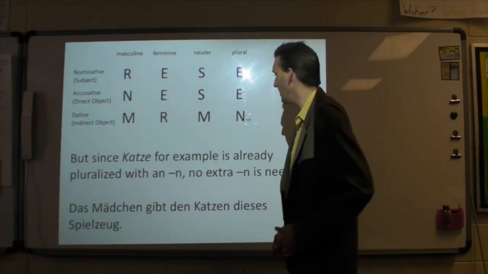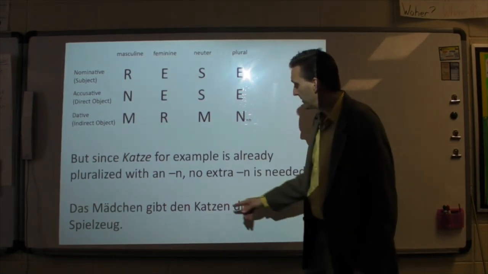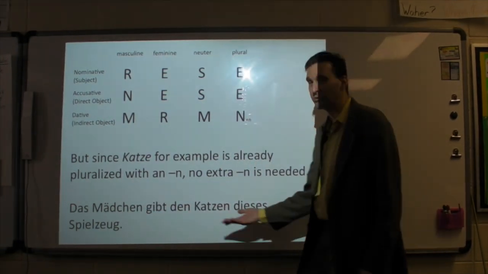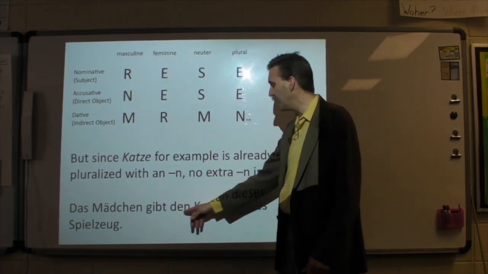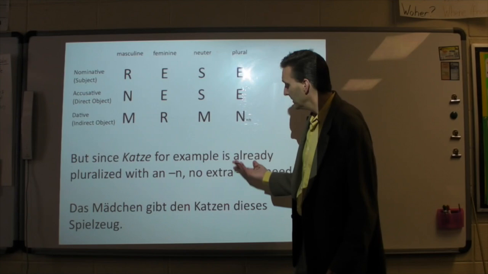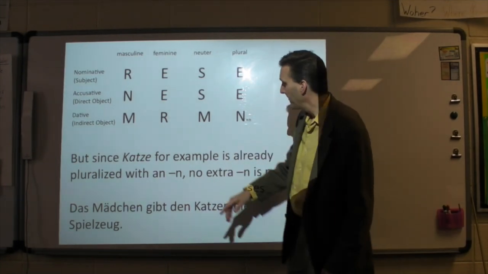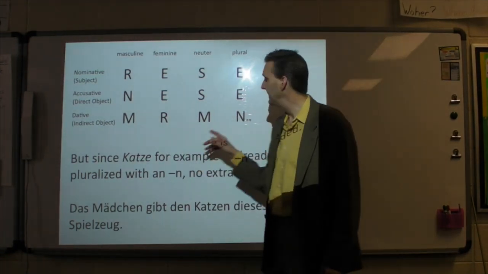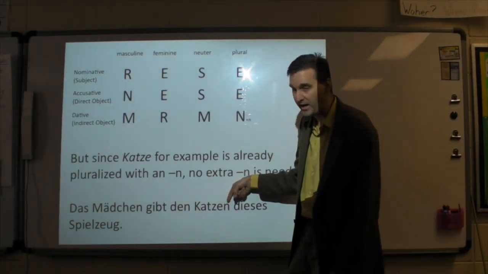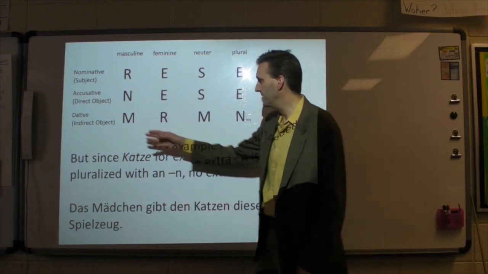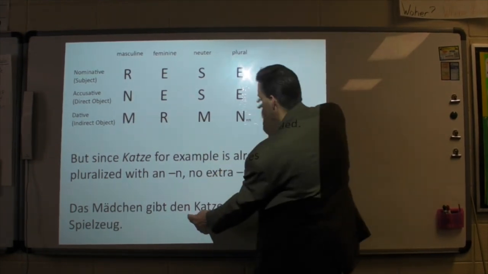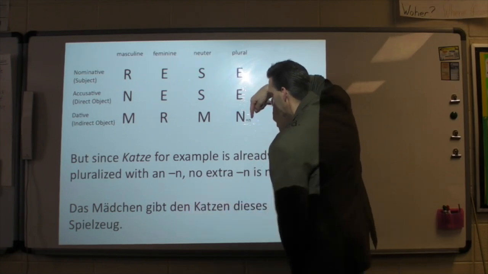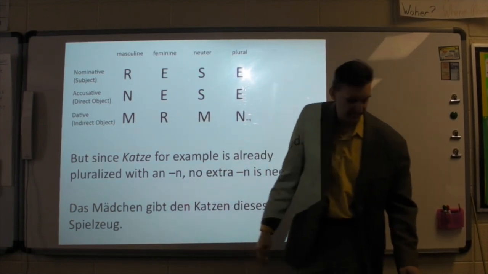Alright? So, let's look at this one here. I'm again just going to look at the word Katze. Okay? The girl gives the cats this toy. Okay? So gives this toy to the cats. Cats plural. Okay? So, Katze is singular. Okay? And Katzen is already the plural. So we don't really need to add yet an extra N on that. In fact, I probably should not have made that red. It's already got the N on it when it's functioning as the indirect object. So I still have the big N right there, ding. They're receiving the toy. So, ding, and the small n is just not needed because it's already pluralized with that n. So there we go.